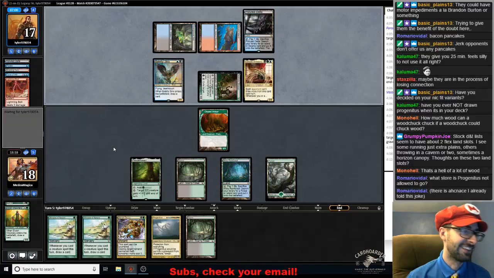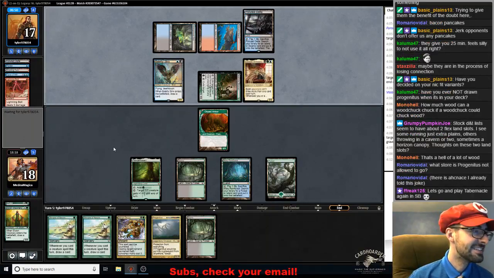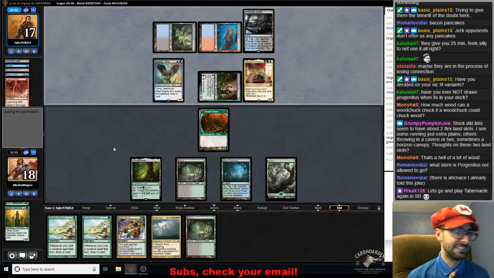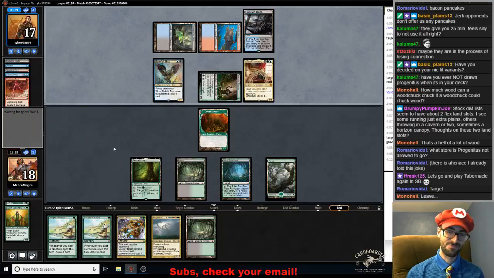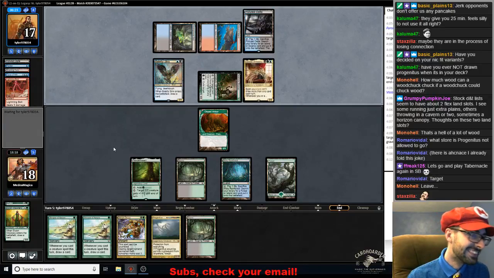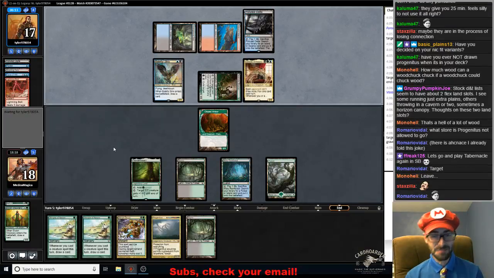What store is Progenitus not allowed to go? All right, I'll bite Romario. What store? I haven't heard this one before. Target is the answer for those of you just listening along. All right, well done, Romario. Well done. I should have seen it coming. I really should have, but I was focusing on the name and I couldn't think of anything.